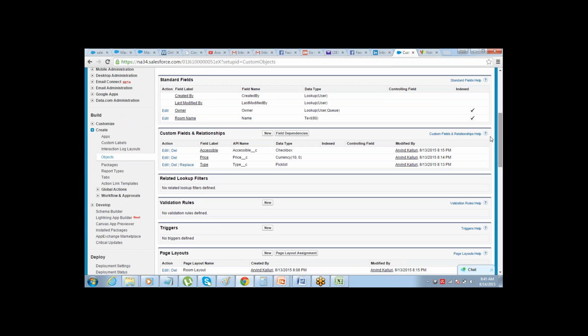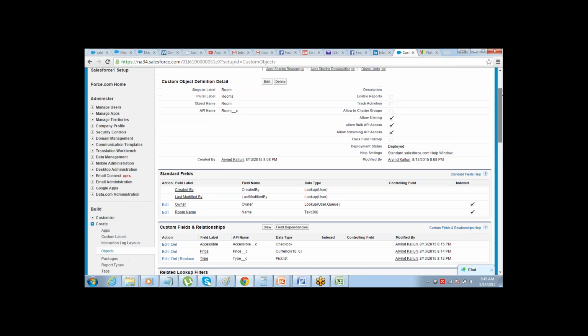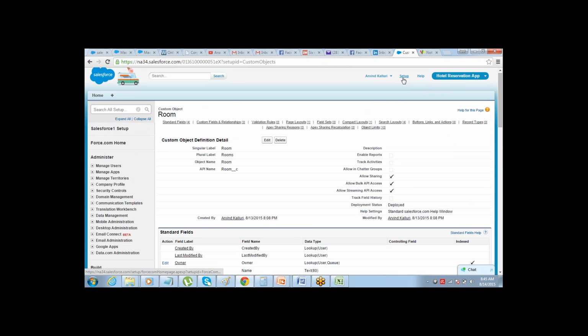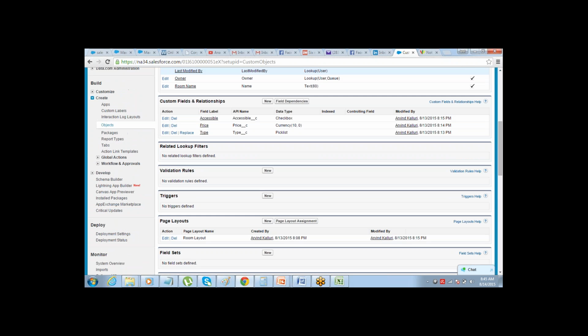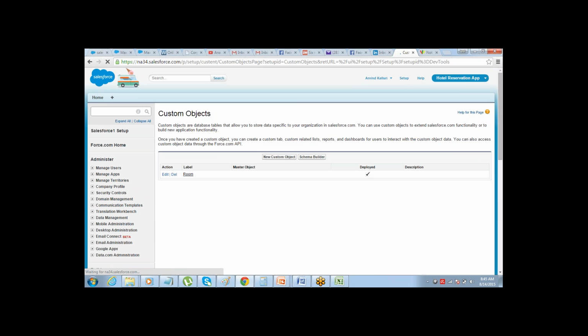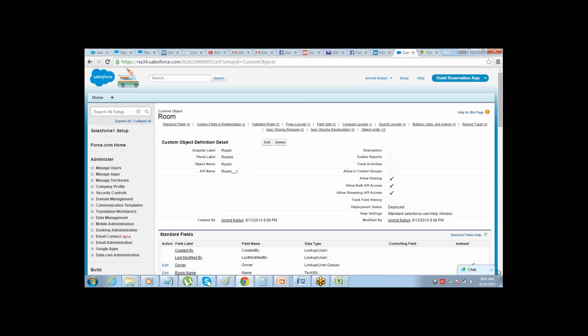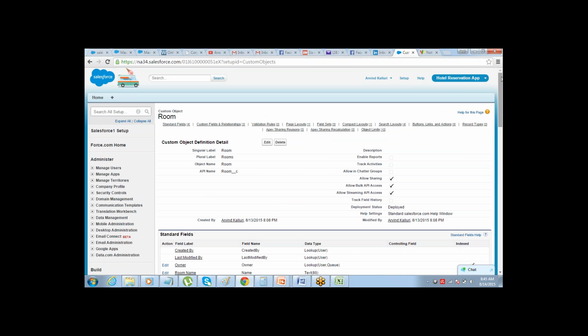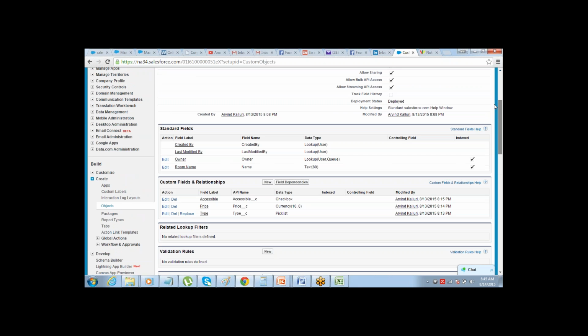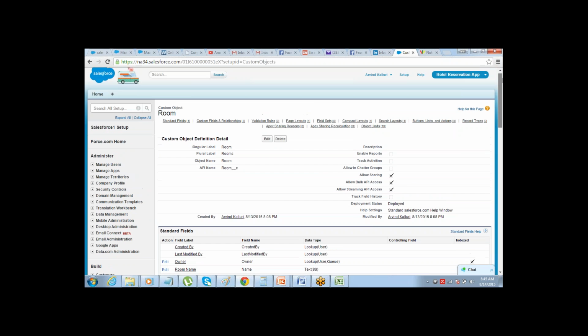There are a few more fields that you can add. At any point of time, if you want to add fields, you can just go to setup, create objects. If you want to add a field to an existing object, you need to take the same route: setup, create objects, and you will see that object listed here. Click on that object name and it will take you to the same screen where you can add more fields. So whenever you feel like adding more fields, you can do that. For now, let me just finalize this particular object with these number of fields.